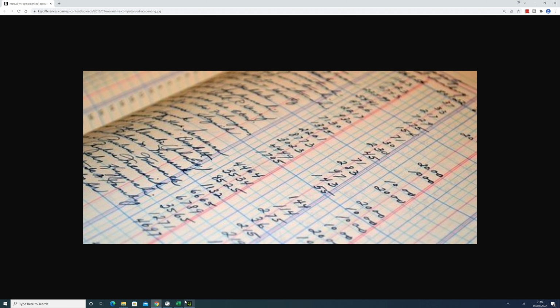So let's first just understand what Excel truly is. And that is, it's a spreadsheet program. But what does that mean? Well, it is an electronic version of what used to be called a ledger. And that's what we can see on the screen here, just a screenshot or photo of a ledger.